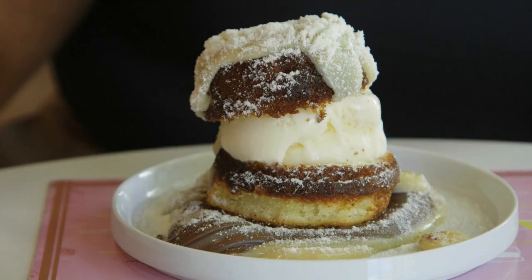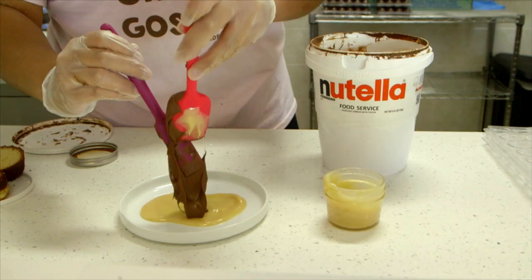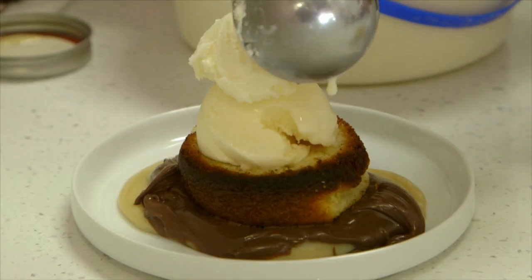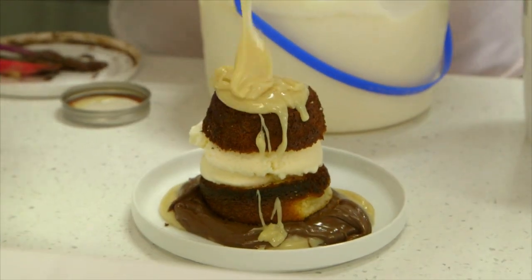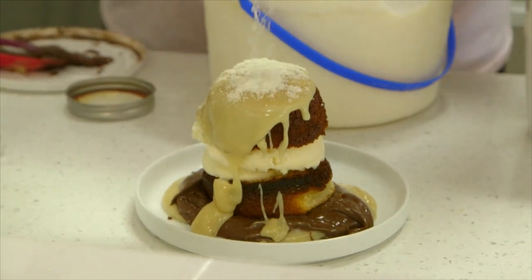I was told that I had to try the Nutella ice cake. It's made with condensed milk first, then topped with Nutella. Then they get a cake, split it in half, top it with two — not one, two — scoops of vanilla ice cream, close it right back up, and then add more condensed milk and powdered milk on top. This is crazy. The fact that the ice cream is fusing with everything together makes it a lot easier to go down and you really enjoy those flavors. Wow. Divine.